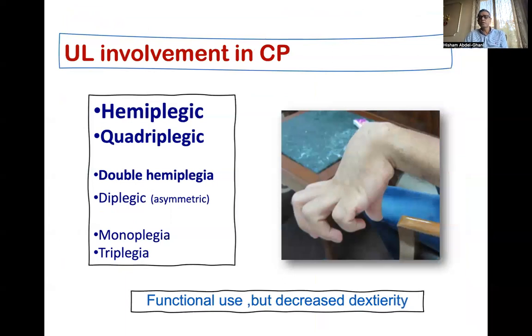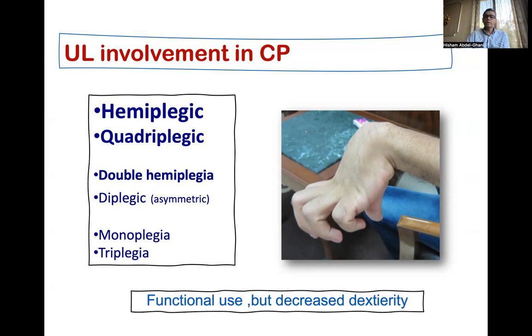The commonest patients we deal with in upper limb and cerebral palsy are either hemiplegic or quadriplegic. Patients with diplegia usually have good function of the upper limb. And this good function of the upper limb may make them walkers with walking aids. And in severe dysfunction of the upper limb, the patient is really a quadriplegic and not a diplegic patient.